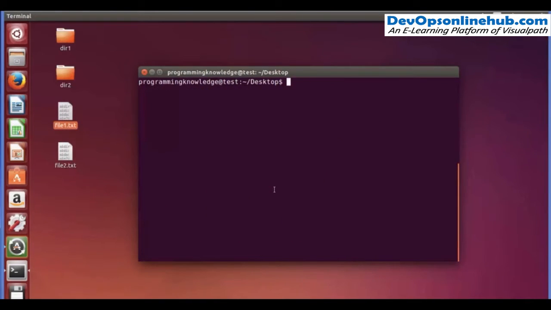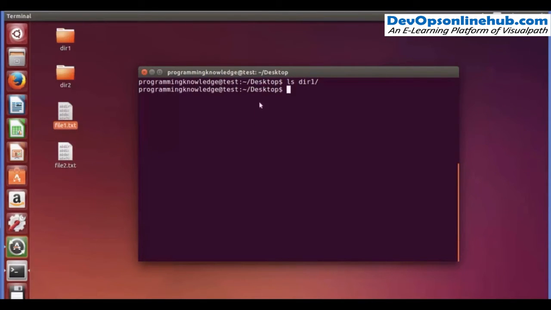Now the second thing we can do here is copy a file to a directory. For example, I can use cp, and then write the name of the file, and I want to copy it to directory1, which is empty right now. Let me show you first, before giving this command, the content of directory1. I will use ls and then the directory name, press enter, and it shows nothing.